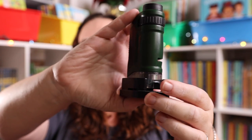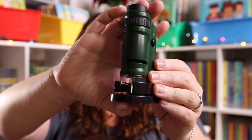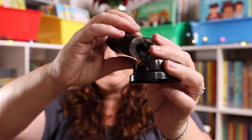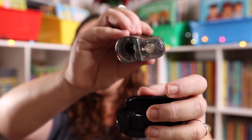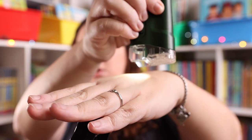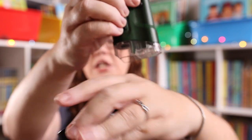My first stocking stuffer is probably my top favorite ever — it's gotten the absolute most use and if you haven't done it, you should, because it's affordable and really amazing. Honestly I kind of wish I got one in my stocking too, and it is the pocket microscope. These things are amazing. It's small, it literally fits in your pocket, it's perfect for a nature backpack, it has a light to help you see. It's removable so you can put something on the base or just hold it up — Emily has looked at the back of her skin with it. It's really educational, affordable, about ten dollars, and the perfect size for a stocking stuffer.